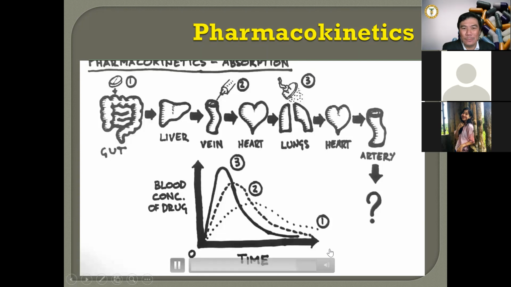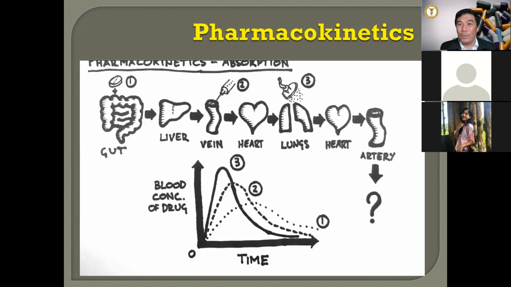If the concentration of the drug is high, then it will be excreted faster than if the concentration is low. Okay, so it's clear: the higher the peak concentration level, the faster it must be removed out of the body. Why? Because the drug given at a higher peak concentration level is the one considered at risk for adverse reactions or toxic effects. So that's why the body must respond immediately.